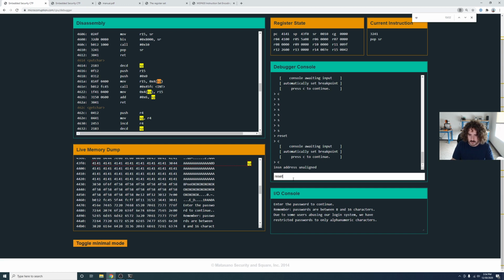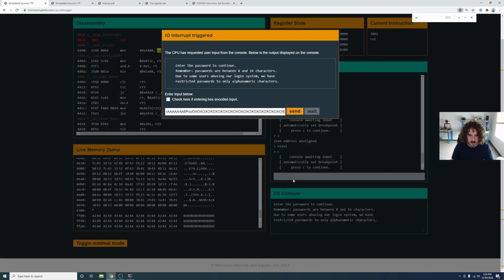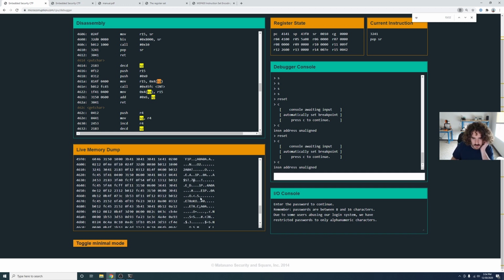I don't know why that gave us an unaligned issue. Why do you think we're unaligned?